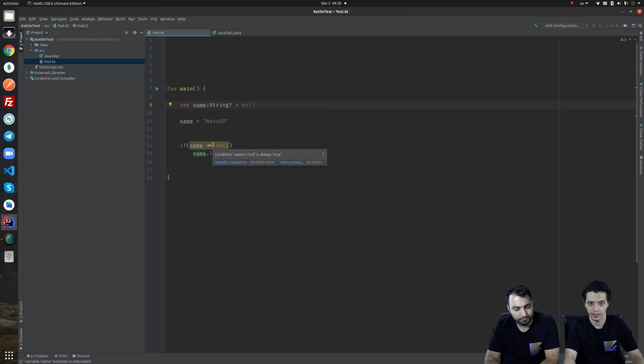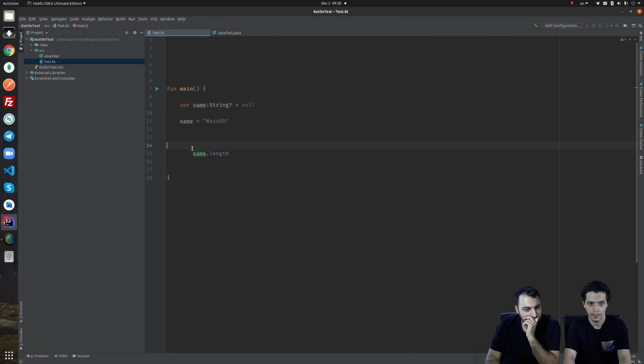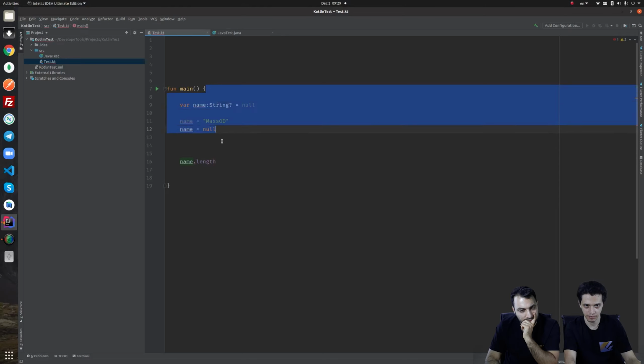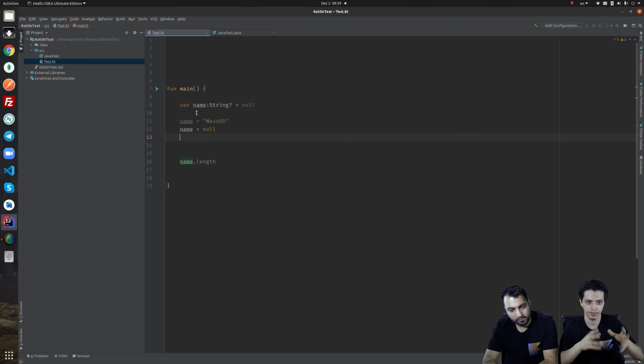you can see that that's okay. It is okay because the Kotlin compiler is very smart, and it is seeing that in between I have not assigned any null value. As you can see, if I assign null value, it is complaining. But it is not always the case, because name is being defined inside this same function. It is actually following the steps, and here it is coming to the conclusion that it can be null here.